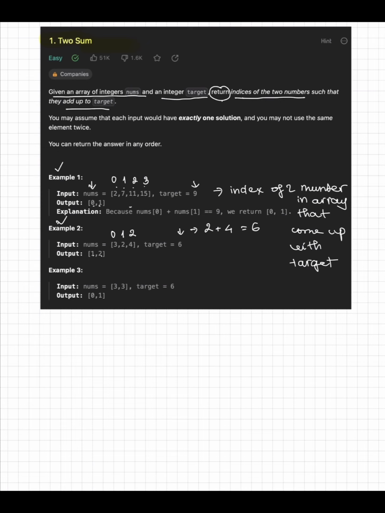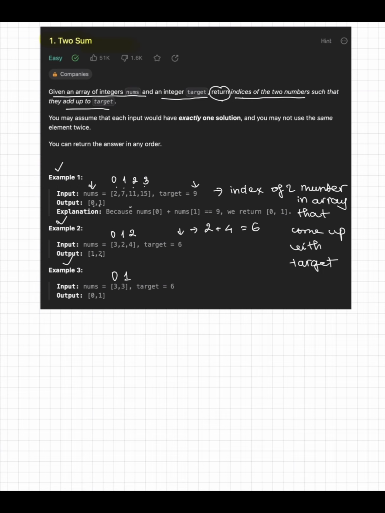We should get clear after going through the examples, and we will start to think about the approach that brings us to the expected solution. Okay, example 3. The array nums has two elements with the same value, 3 and 3. So 0 and 1 are the indices.